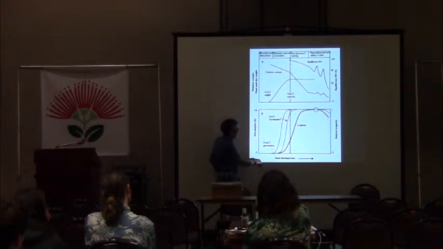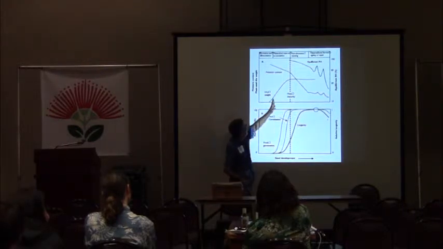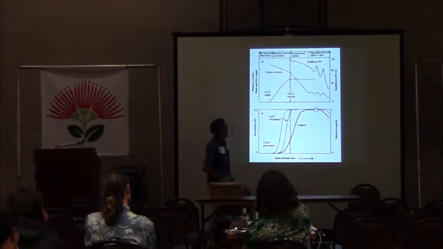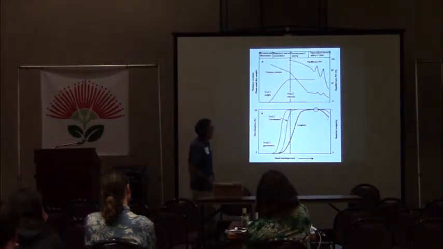These graphs here show germination of the seed. Nothing can germinate until there's some material. If you take a fresh seed and plant it right away, it won't germinate until it has accumulated a certain amount of dry weight. And as the dry weight goes up, the fresh germination goes up until it reaches a maximum near mass maturity.